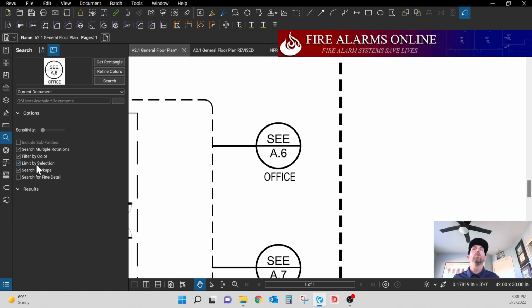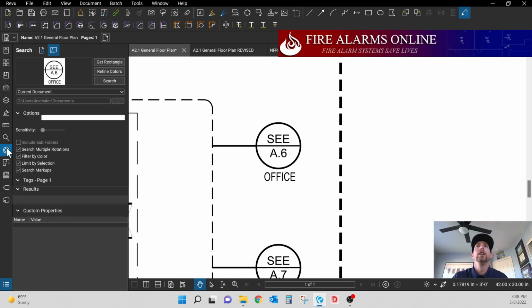Like I said, it doesn't work 100% of the time, but it is a great tool to have as a backup if you're unsuccessful at finding something. I always recommend everyone to try to use this as a last resort to find something on a floor plan that might be difficult to locate with your eyes. So that's a great search feature.